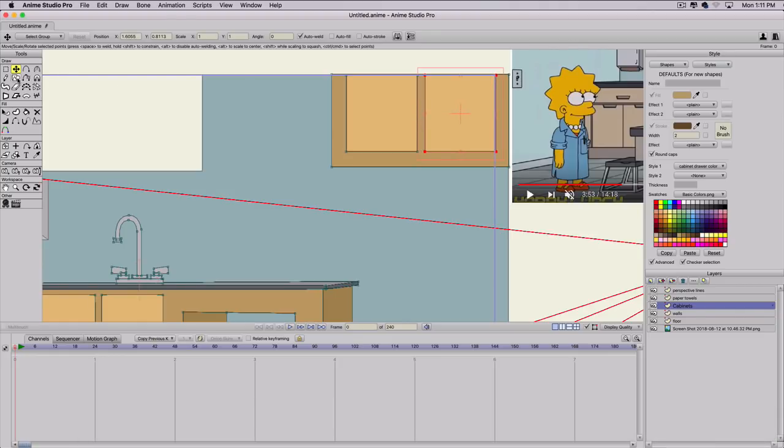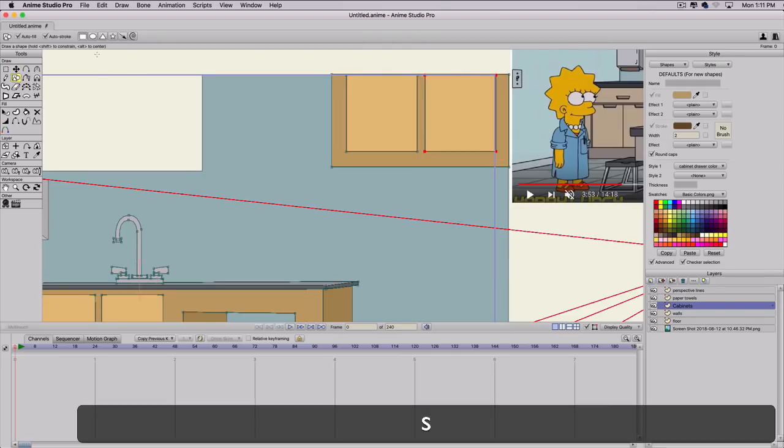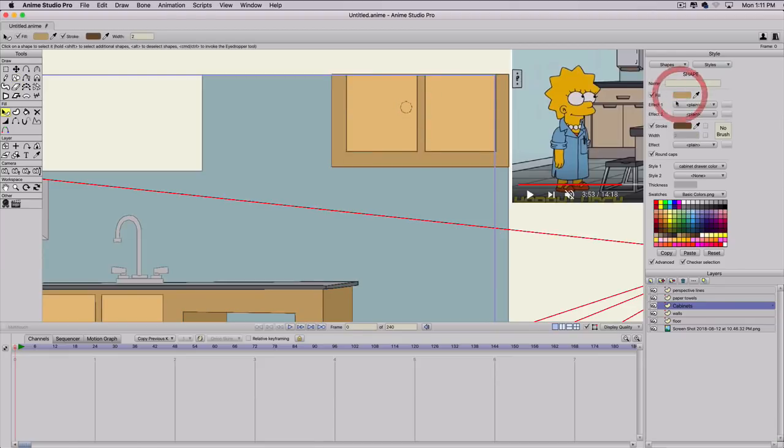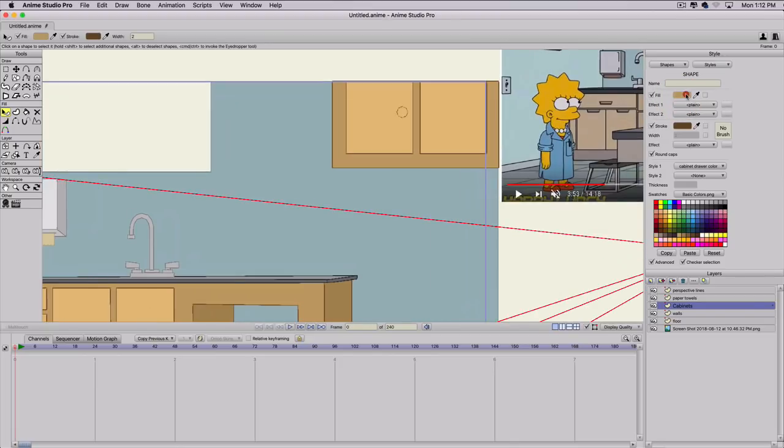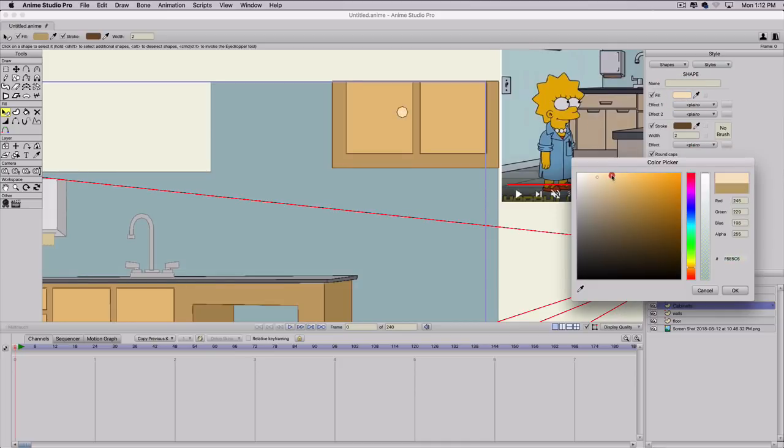And we'll make these a little bit different. We'll make knobs on it. So hit S, select circle, draw a doorknob, hit Q, select the fill. Oh, we have to take off. This is something that happens sometimes if you're using color styles, like I have the drawers all set to this color. If I try and change the fill, it's not working. You can see it looks like it's locked. I can't do anything. It's just because the style's turned on. So just change that to none. And now you can change that color. So I'm just going to make this a little bit lighter.